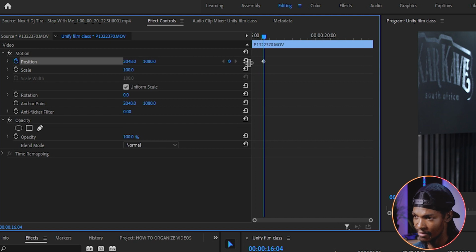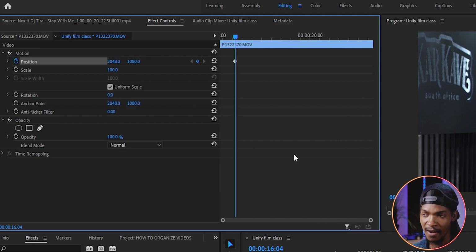Let's expand this area over here. This is the area we can use to program our animations. Let's call it animation area for now, at least. And this mark over here is called a keyframe. All right, let's see how it all works together to create animations.